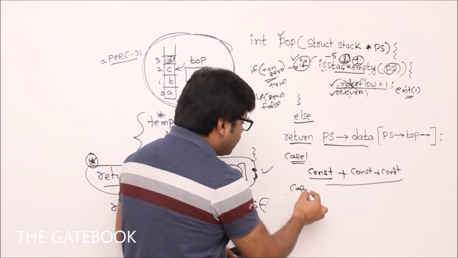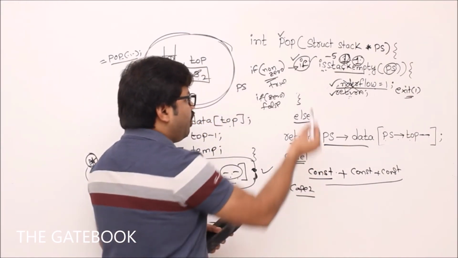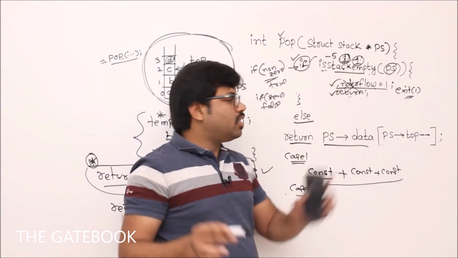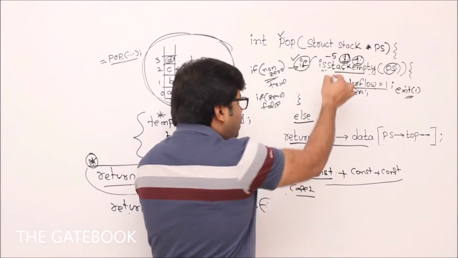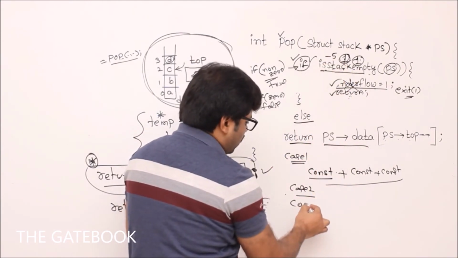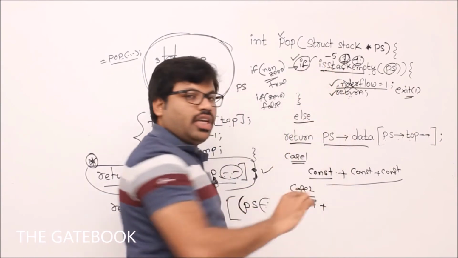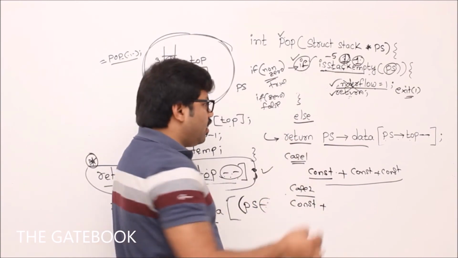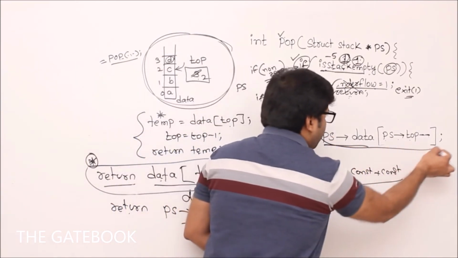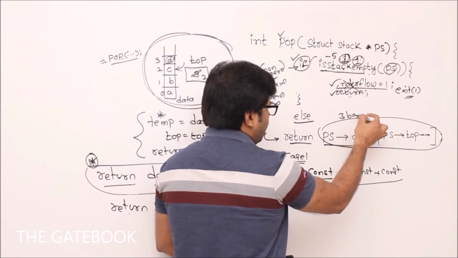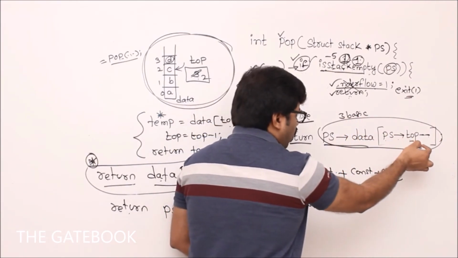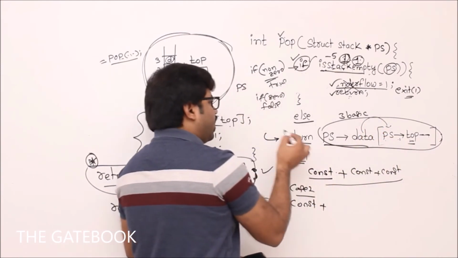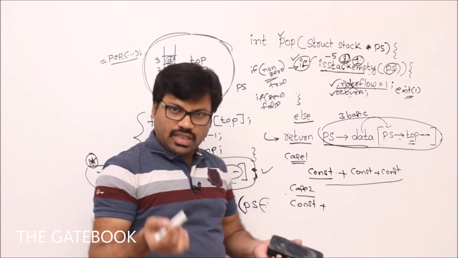Case number 2 is the other case where the if condition is false. To know whether the if condition is true or false, we have to evaluate that method, right? Then what is that method's time complexity? Constant. Okay, after constant time, the if condition will become false. Then control comes to this one. In that you have some operations. This statement is nothing but 3 basic operations. Already we know that. What are they? Decrementing top, accessing data at top, and returning it. They all take constant time, isn't it?